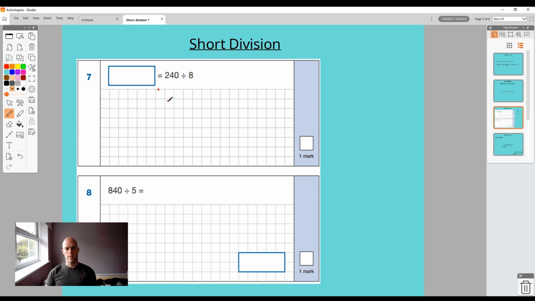Lots of people get tripped up by the fact that the missing box, the answer box, is on the left-hand side. We're used to saying something like this. If you need to draw it out again, that's absolutely fine. It doesn't make the calculation any different. We set out our short division, divisor there, nice straight lines like you would with a ruler, not like mine. Give yourself space as well. Normally I recommend writing one number in one box, but that would make my writing tiny in this example, so I won't be doing that.